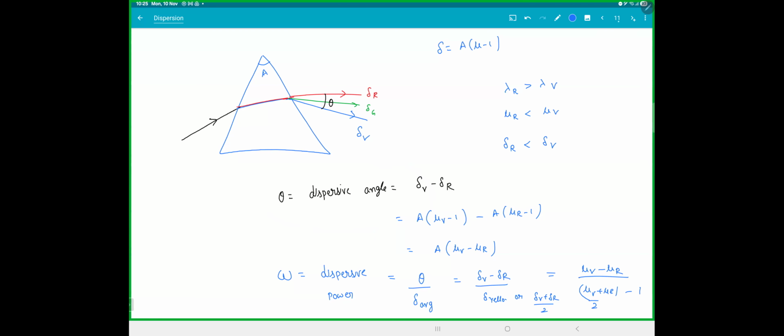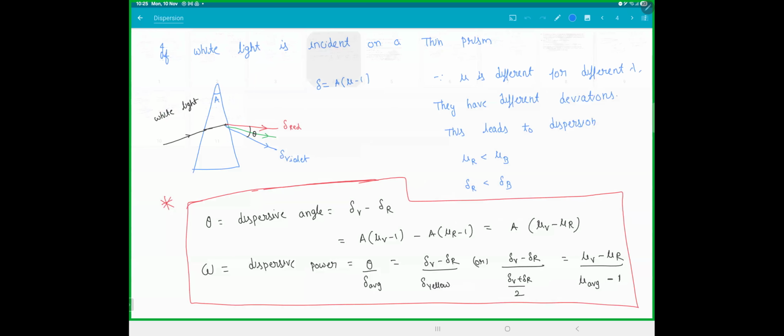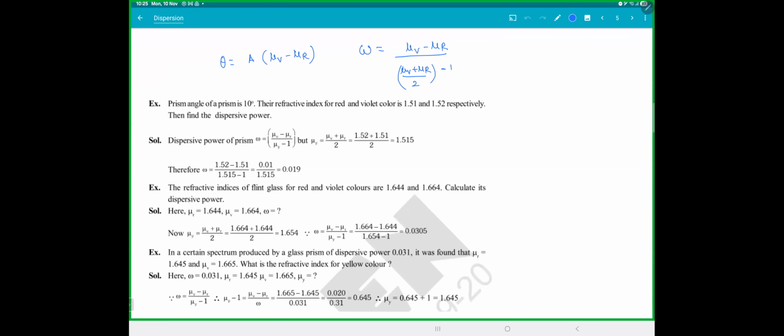Do both formulas make sense? There, so these are the formulas. Delta V minus delta R, mu into this delta theta by delta average, which is delta V minus delta R by delta average. And how will they ask questions? Look at the numbers, straightforward. They'll give you the numbers, you have to just dump them there. Have a look at this once, then I'll show you.